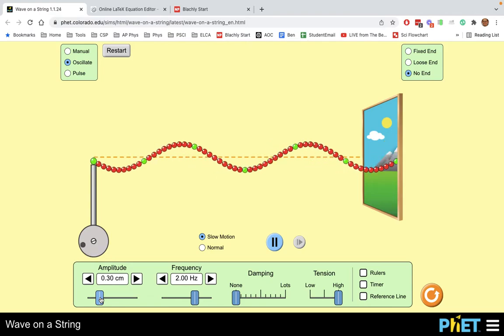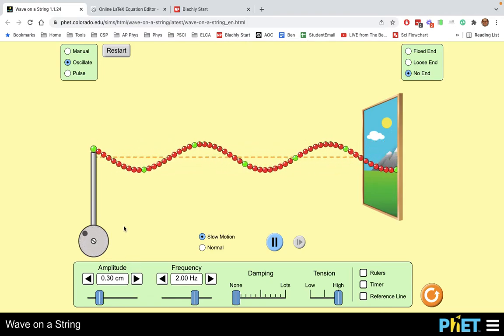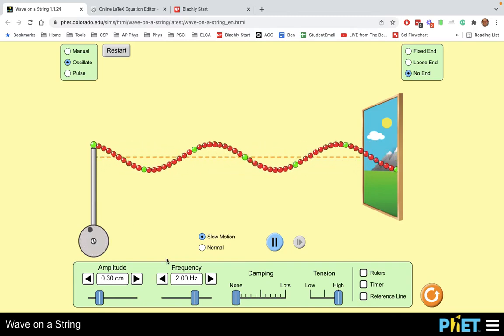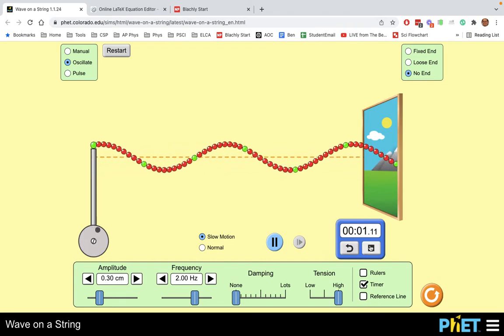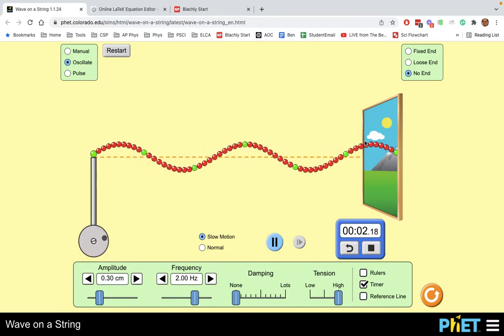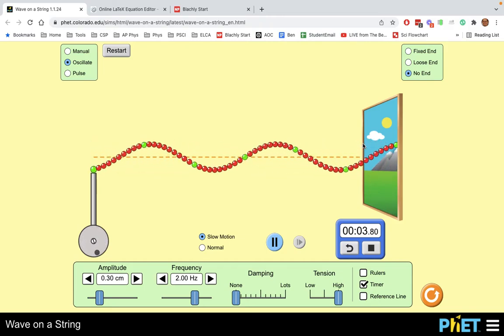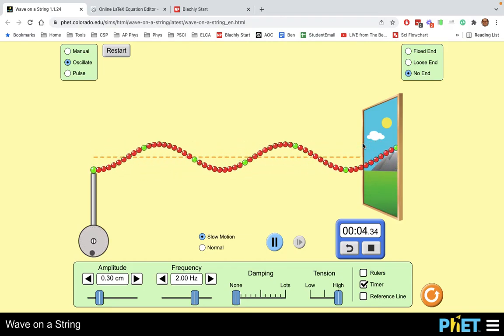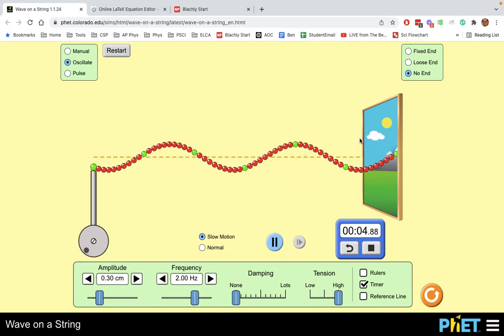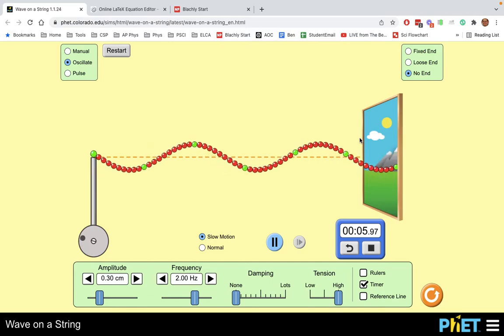Okay? The second thing we talk about is the frequency, and the frequency is how many waves pass by every second. So if I were to get a stopwatch, for example, and I'll start my stopwatch, in 1 second, I could say, if I think about this point right here by the window, how many waves? Here comes one wave, here comes another wave. There are 2 waves coming by every second, right here where my pointer is. So the frequency is the number of waves that pass by every second.